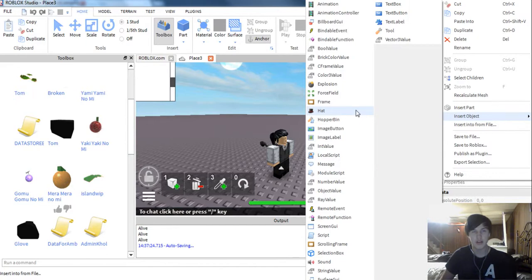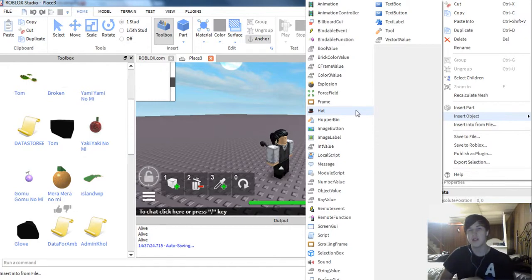Image button is you can create a picture with a button on it. So basically say you want to make an image that has a really fancy little text, but you can't do it with the text button or text label. You can create your own image, upload it through a decal, and then make that decal in the image. And then whenever you click on the image itself, you place it. Say you're making a play button, you deck it out with really fancy letters or something, and then it'll click. Then you can run the game when it clicks play or something like that.